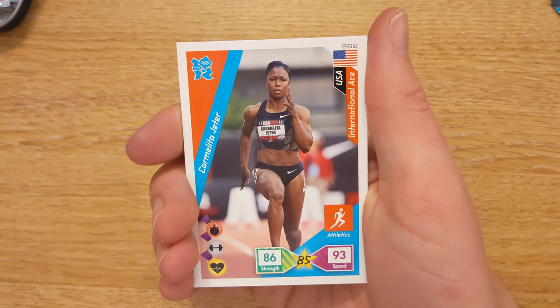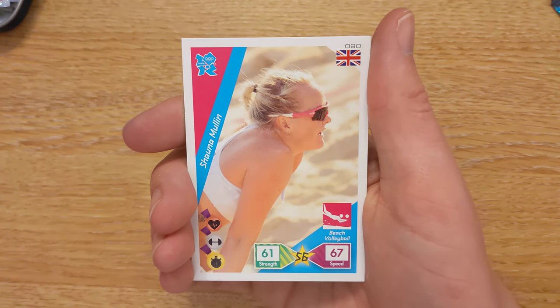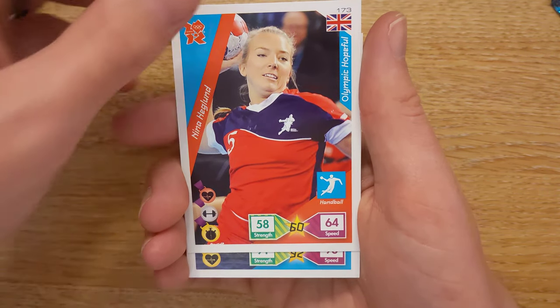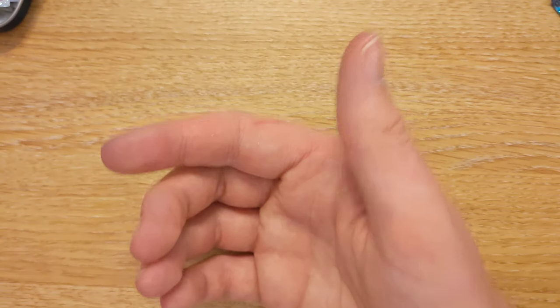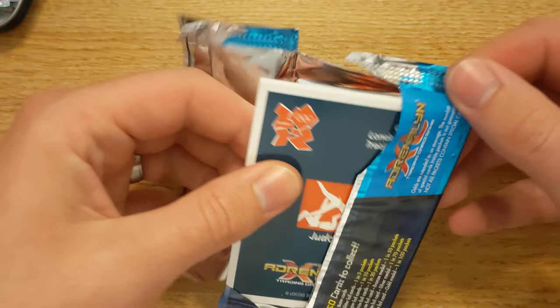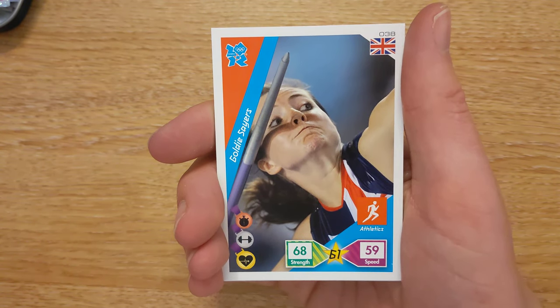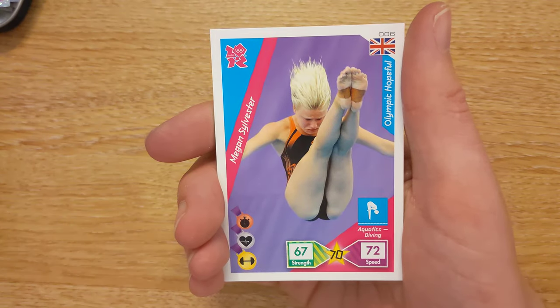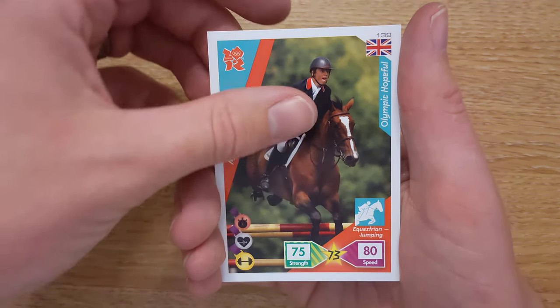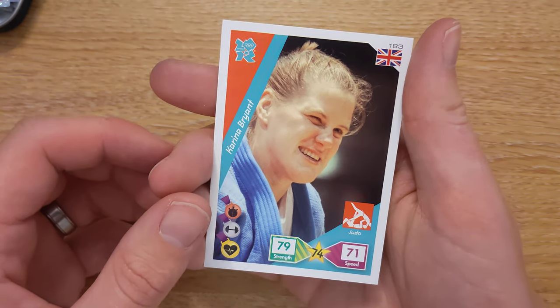Michael Bingham, Carmelita Jetta, Paul Brown, Shauna Moulin, Nina Hayland, and a Tom Agger. We're down to our last pack — it looks like we are not going to get an Anthony Joshua today. But we do have a Julio Cesar Le Cruz — is that our first boxing one? Goldie Sayers, Megan Sylvester, a Matthew Sampson, a Molloy Franklin, and our last card is going to be a Karina Bryant.